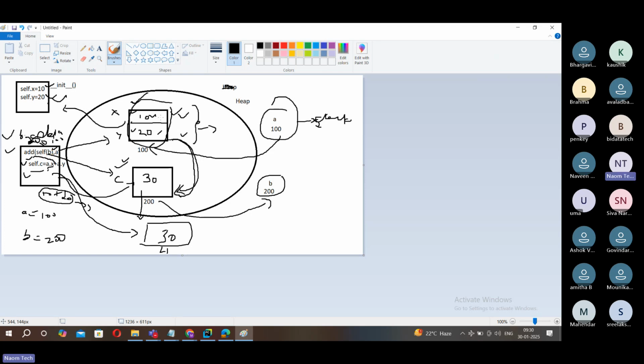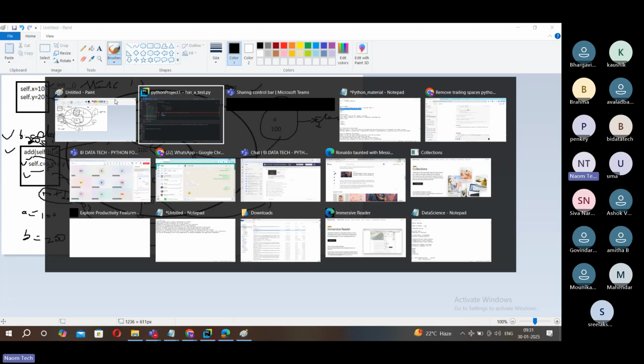So this is the overall idea, friends. At a deeper level, many supporting execution memory areas are helping us. One is the heap, and we have a stack in the other place. What is the stack here? Stack is the place where all your methods are executed, right? So that is one more. There are so many things involved when a program gets executed. Got it now? So that is the idea, friends.